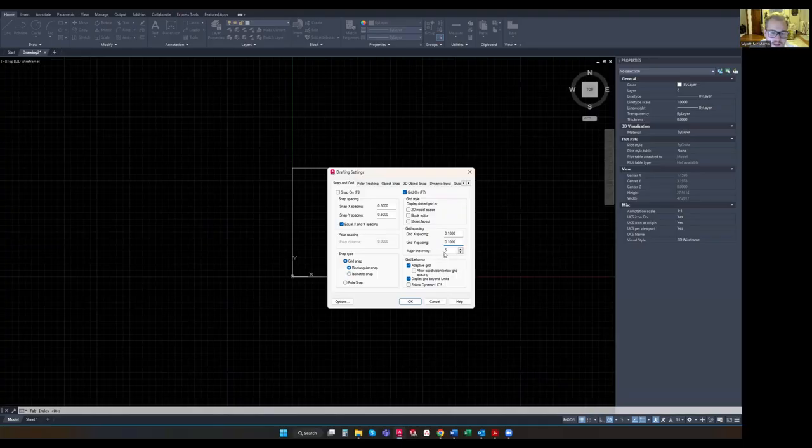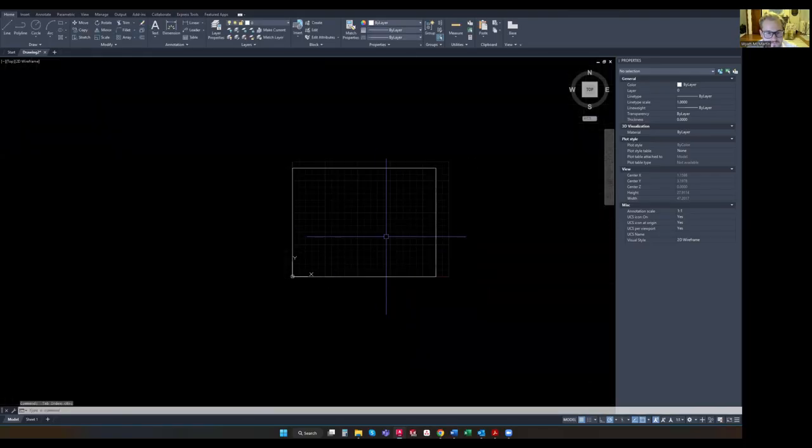You want a major line every 5 lines. So that's basically every half an inch. Keep grid snap, rectangular snap, uncheck display grid beyond limits, and click OK. So by default, your limits are like 12 by 8 or 12 by 9 or something like that. So just don't worry about that for now.